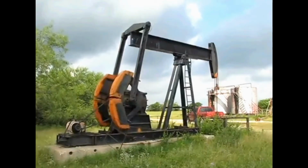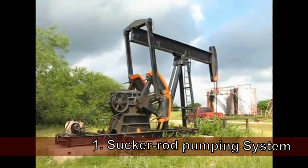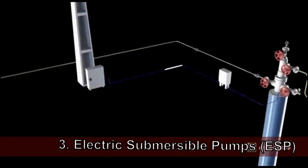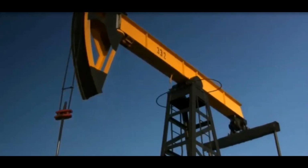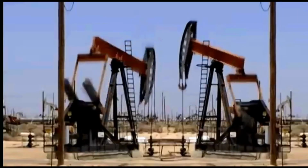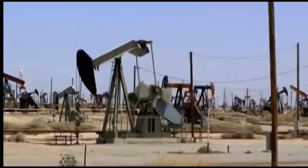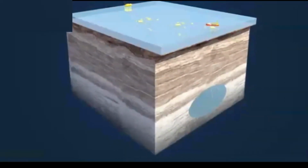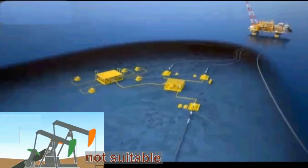Now let's review. Together, artificial lift is principally provided by the sucker rod pumping system, gas lift, and electric submersible pumps, ESPs. The sucker rod pumping system, also known as the nodding donkey, is used mostly onshore because of its size and weight. Because of its relatively low cost, it is the preferred type of artificial lift wherever conditions warrant. Gas lift, on the other hand, is generally used offshore where the sucker rod pumping system is not suitable.